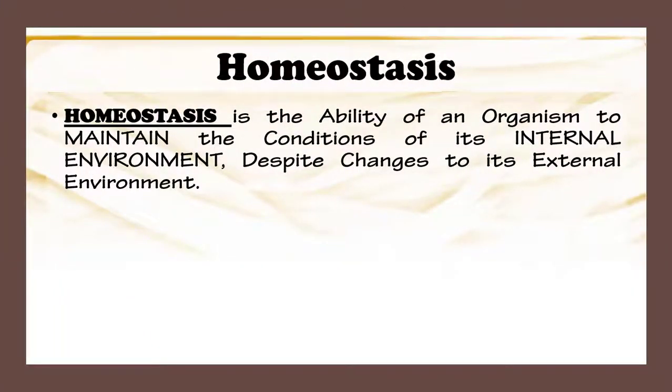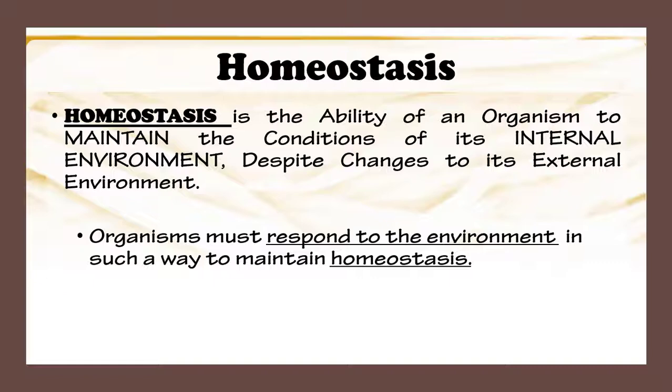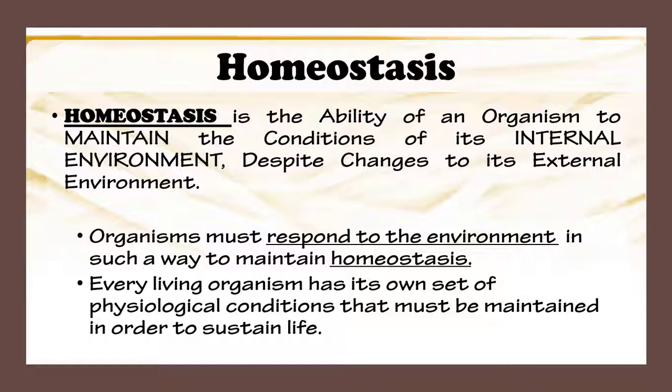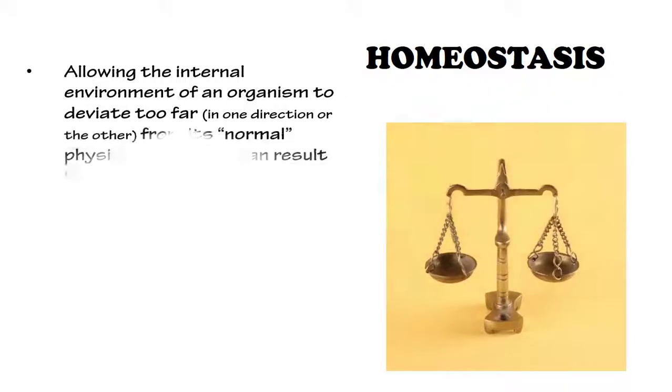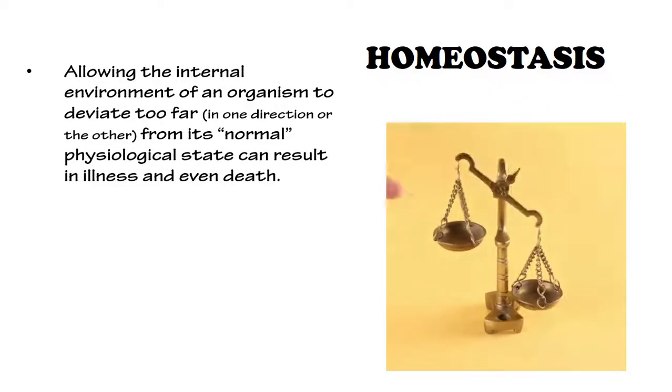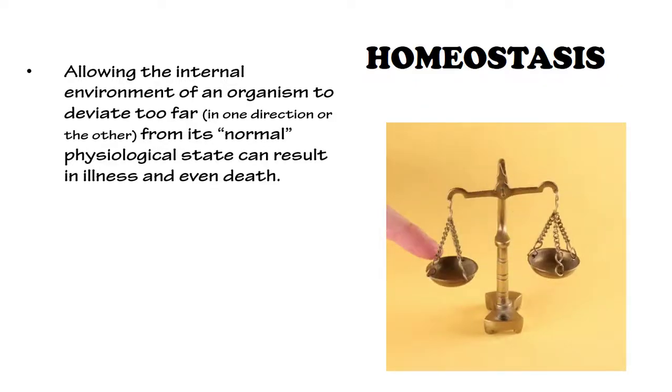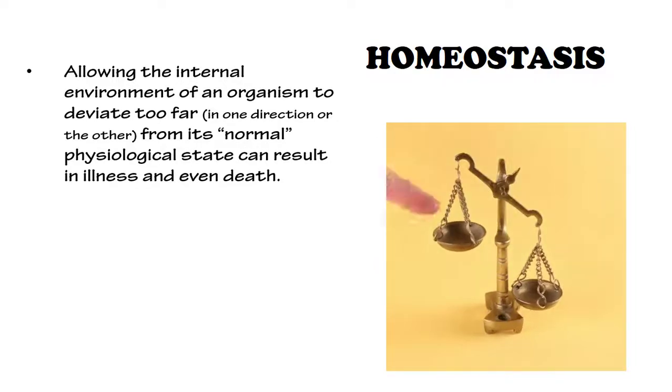Homeostasis is the ability of an organism to maintain the conditions of its internal environment despite changes to its external environment. Organisms must respond to the environment in such a way to maintain their homeostasis. Every living organism has its own set of physiological conditions that must be maintained in order to sustain life. Allowing the internal environment of an organism to deviate too far in one direction or the other from its normal physiological state can result in illness and even death.